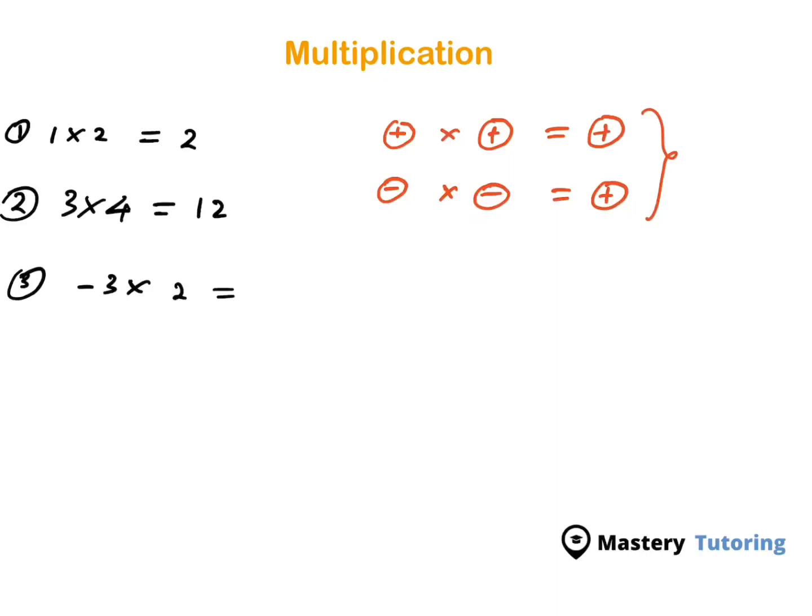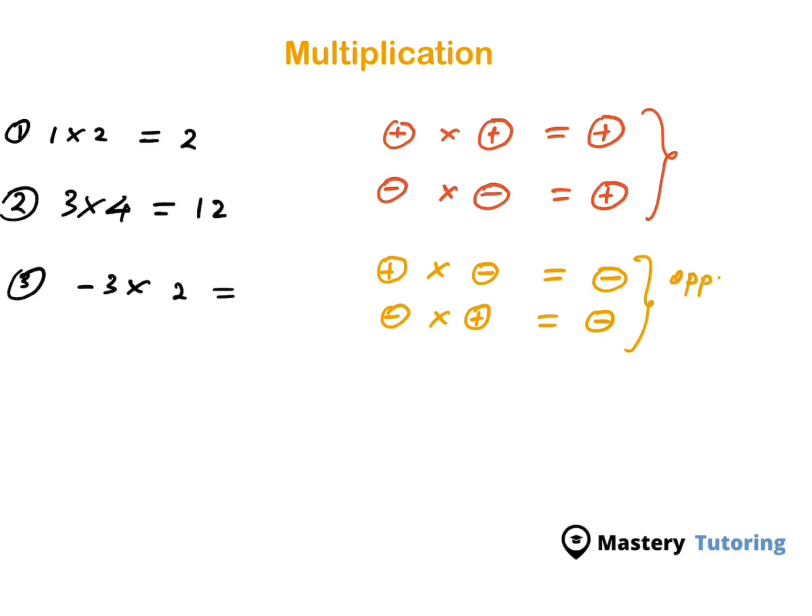But now what happens when the signs are not the same? Let me show you what to do. Suppose I give you a positive number that is being multiplied with a negative number. The answer for this one is going to be negative. So whenever you multiply 2 numbers that have opposite signs, you get a negative. Or if you like, we can put it this way: negative times a positive is going to be a negative. So when the signs are opposite, you get a negative.